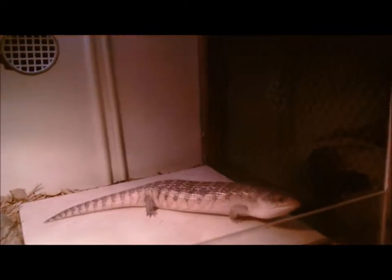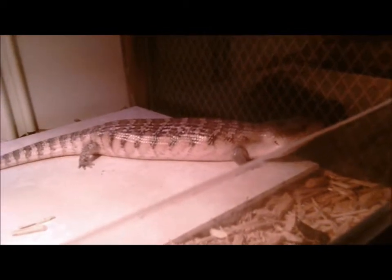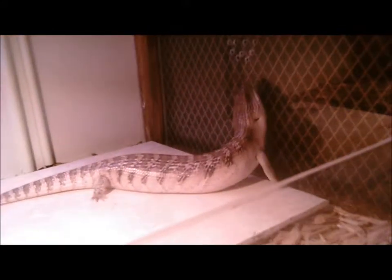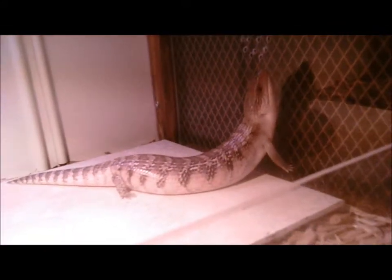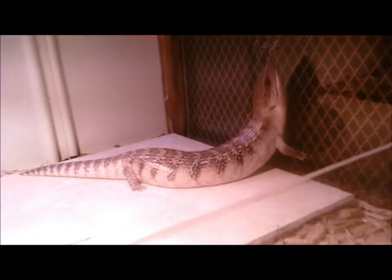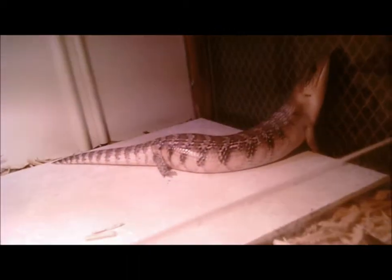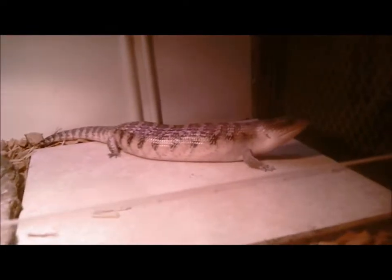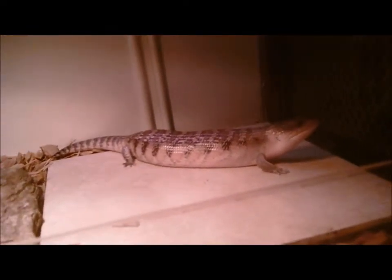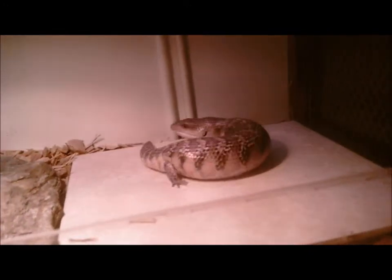He's not long out of a shed. I don't know if you can actually see his colorings or not — he's got very light orange on his side, and his belly is white. I've been working with him slowly since I've had him. I've only actually handled him one time other than when I first brought him home and took him out of his container and put him in his tank. He's very pretty, and I can tell he's getting more used to me just because he hasn't taken off yet.